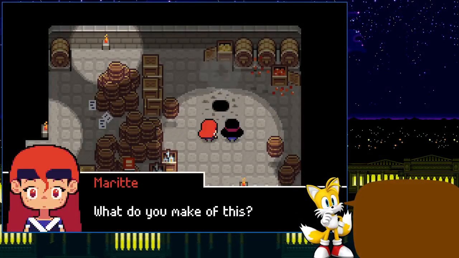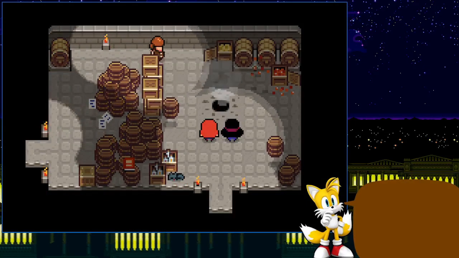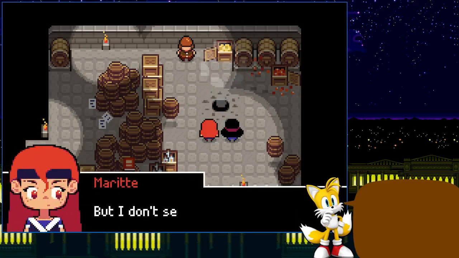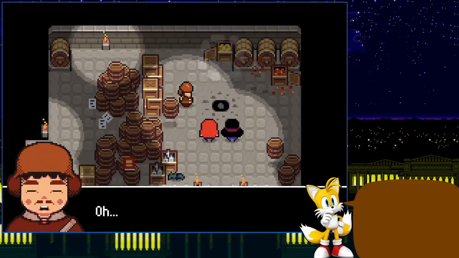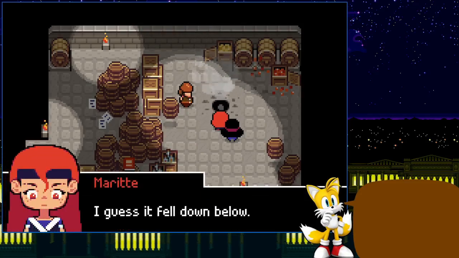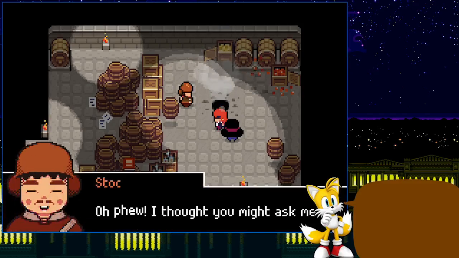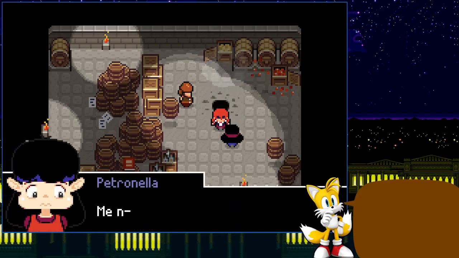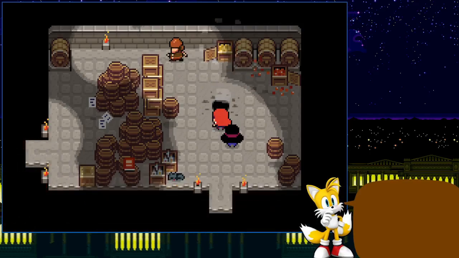Oh, there's a cat here. What do you make of this? You kids cleared the way. Great work. I don't see the key anywhere. It's in the chest right... Oh. It was right here. I guess it fell down below. I'll go fetch it. Oh, phew. I thought you might ask me to. I sure don't want to climb into some spooky smoking hole. Me neither. Good luck, kids. I'll be at the bar if you need anything.